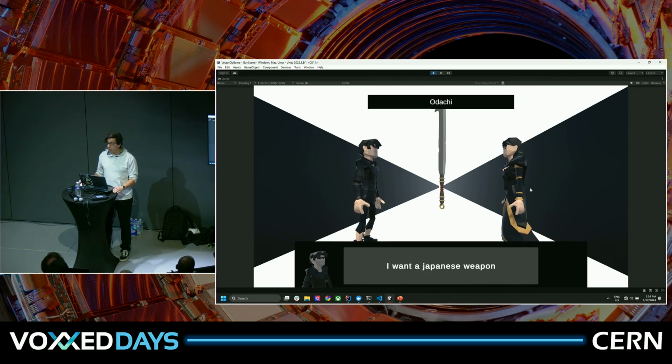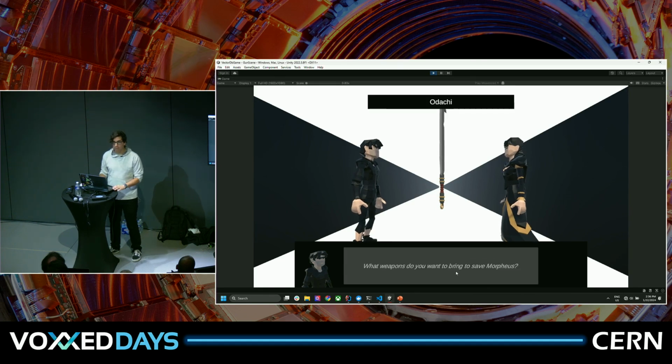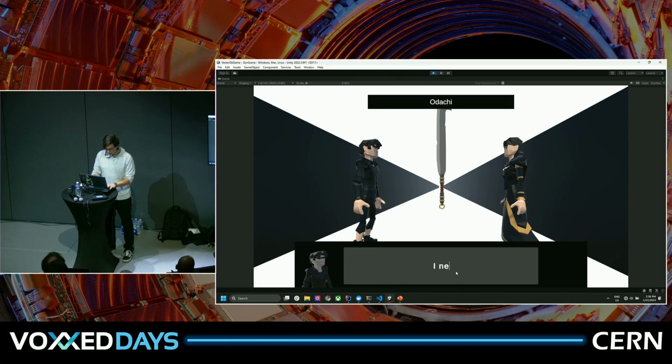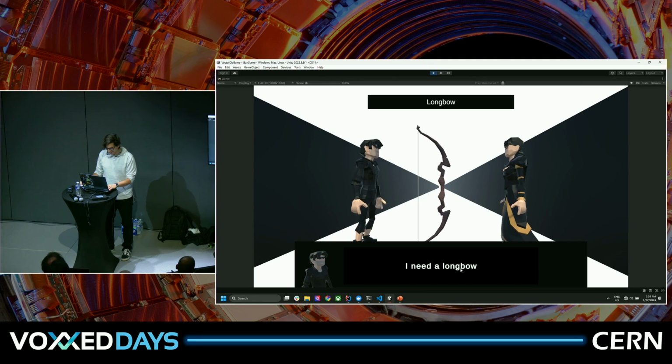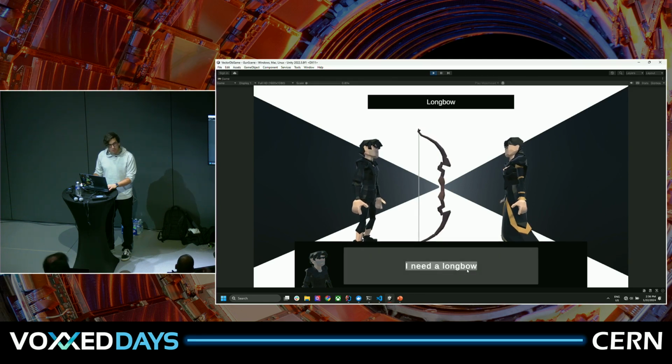And then you get an Odachi, which is in fact a Japanese weapon. Any other ideas? A longbow. I need a longbow. There we go. Yeah, I had that one. Nice. A weapon with wheels. You just go for the nuclear solution. A Lilliput.